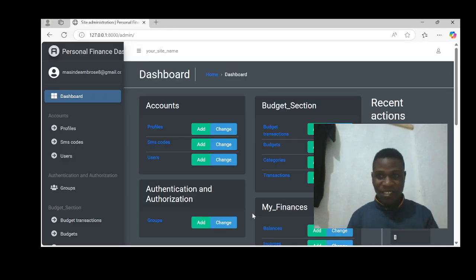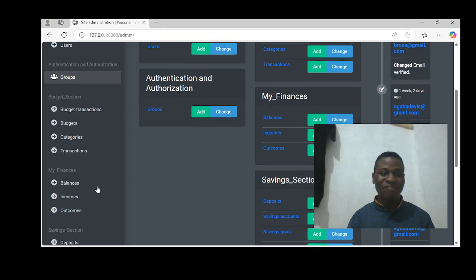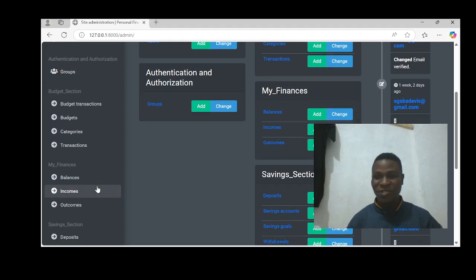Basically, everything that is done at the personal user's end will be reflected at the administrator side. The administrator will be managing users, their accounts, and also their transactions.